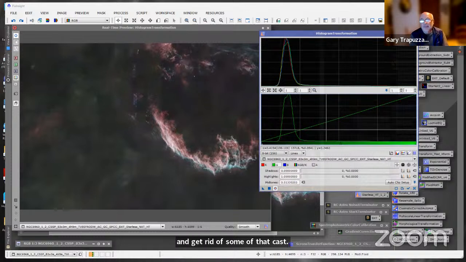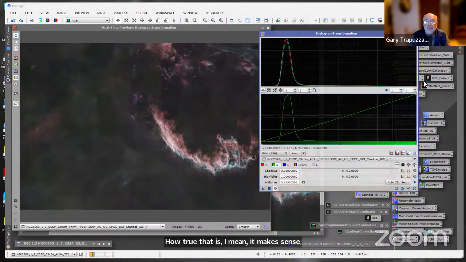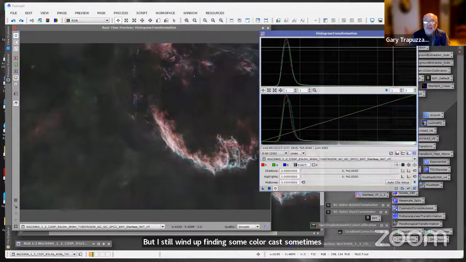So even though it's calibrated, the spectrophotometric calibration is really based on the stars. And the theory is that if the stars are correct, then everything else will be spectrally balanced. How true that is, I mean, it makes sense, but I still wind up finding some color cast sometimes in it.